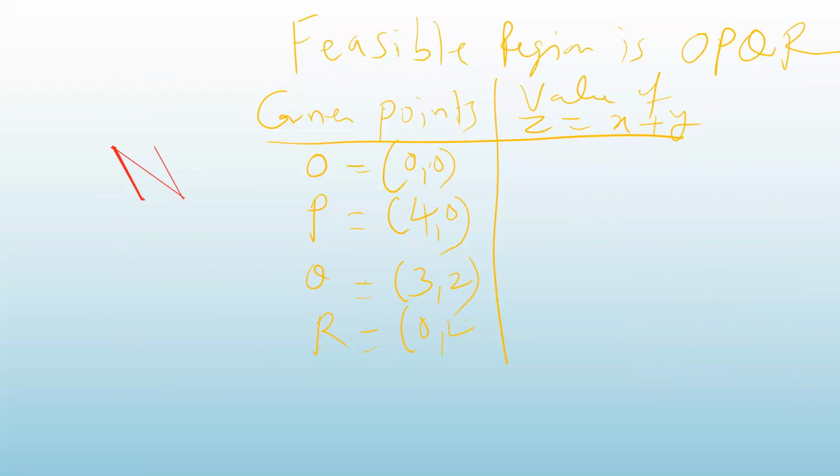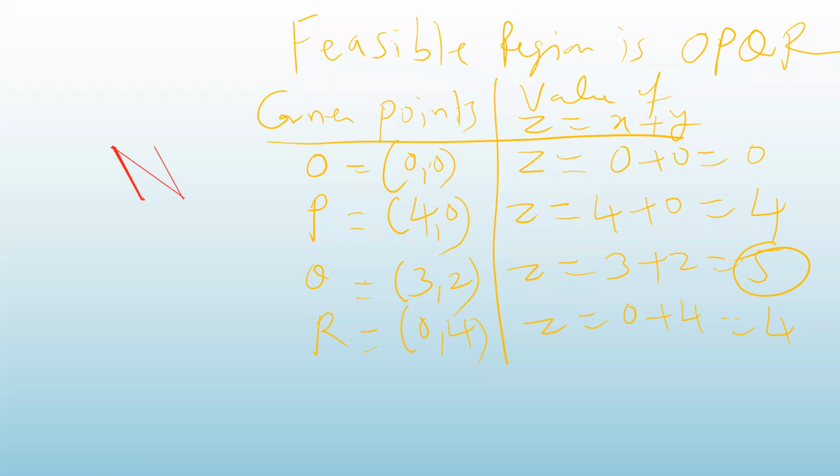Now what you have to do is, on each of these points, find the value of Z. So what will be Z here? Put x equal to 0 and y equal to 0. So you will get the value of Z as 0. On the point P, x is 4, y is 0. So 4 plus 0, it is 4. And at the point Q, x is 3, y is 2. So 3 plus 2, that is 5. And at the point 0, 4, 0 plus 4, that is 4. So you can see here where you are getting the maximum value. You are getting the maximum value as 5.